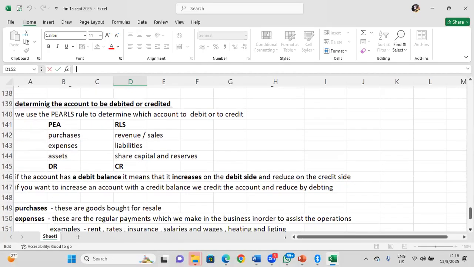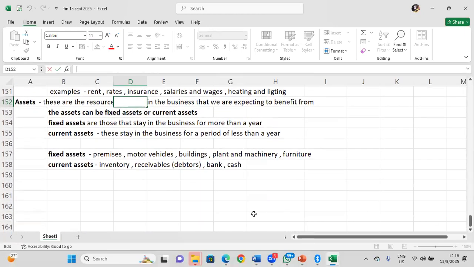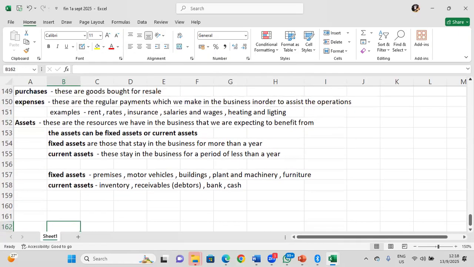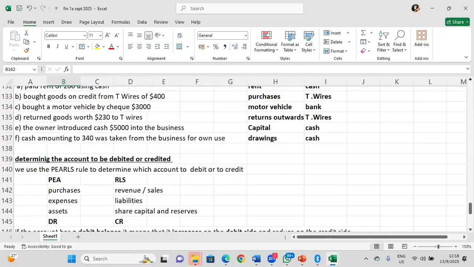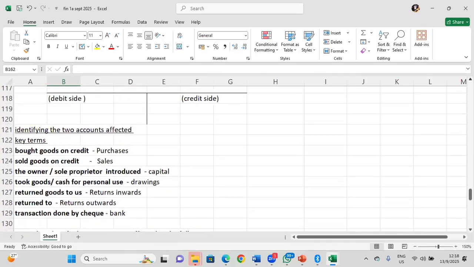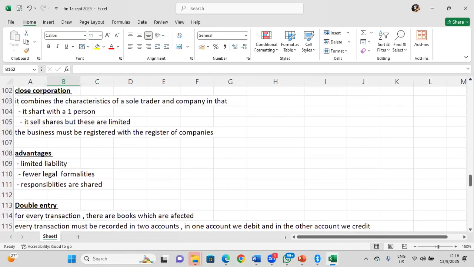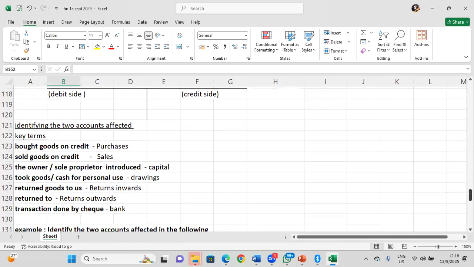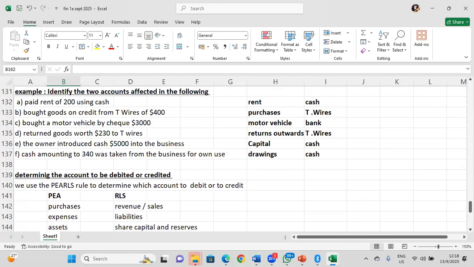So for today, we are going to end here. Then we'll resume from the double entry. I want you to go through what we've been discussing. I'll send the slide. Try to go through it, and the module as well and the other references. Then in the next lesson, we'll talk about determining which one is to be debited and which one is to be credited, and maybe coming up with the T accounts.